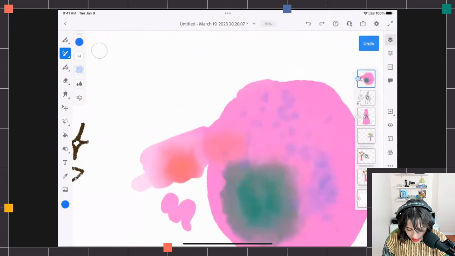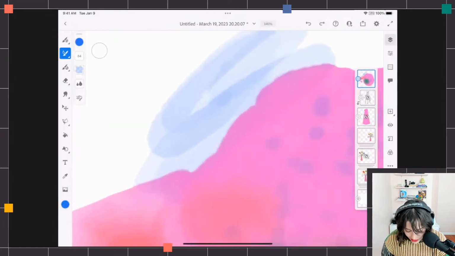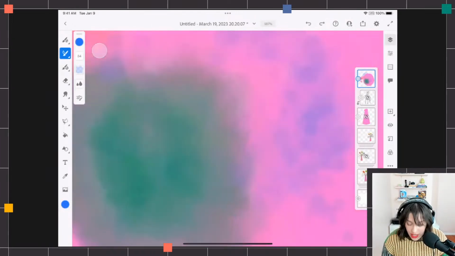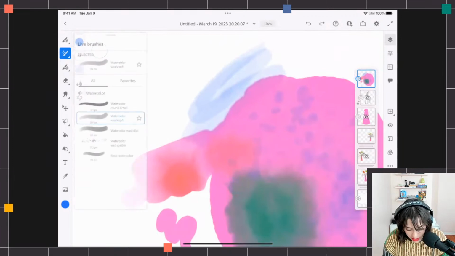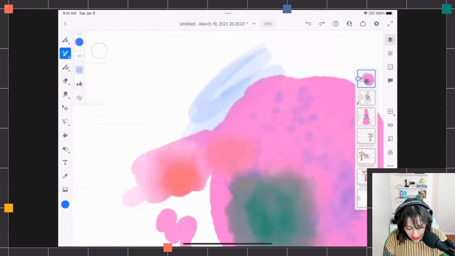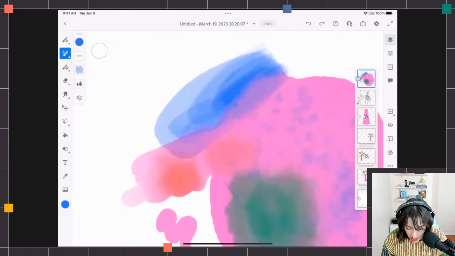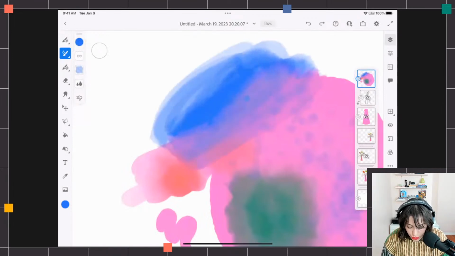Now that wash isn't going to blend so much with the bottom layer because it's dry. So it blooms a little as traditional watercolor would react, but it's not fully blending like this. So these are kind of the pros of using the live brushes, is that you can really customize and get those effects that look just like watercolor. I'm going to keep playing here. And you can really start layering without affecting the bottom layer too much, but it still looks realistic.